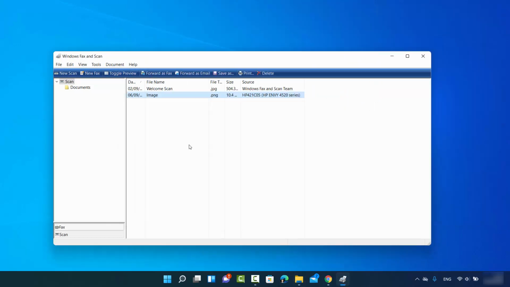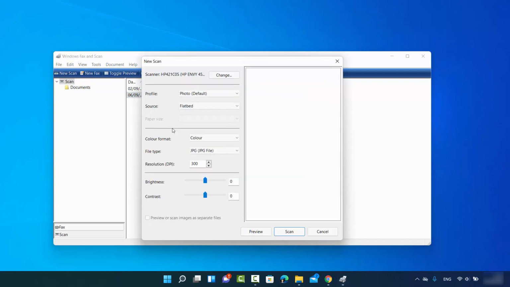So let me show you how you can resize your scan and how you can change the default location of your scanned document. So once again, click on new scan here, and then this time I'm going to choose the JPEG option, and then click on preview option, which is going to show me the preview once again.